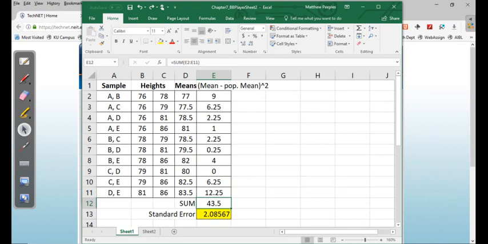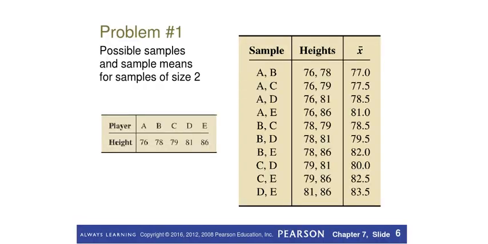Now, if you recall, we have a formula for the standard deviation. And in fact, just like in the bowling example, we're doing our standard deviation. It is going to be the sum of the squares of the difference between each mean and the population mean. That's what we see over here in the right column. We take that sum and divide it by the sample size, since this is all of the possible samples, the entire population of our samples. So we're going to divide this sum by 10, and then take its square root. And this is our standard error. In fact, this standard error can sometimes be referred to as the sampling distribution of the sample mean.